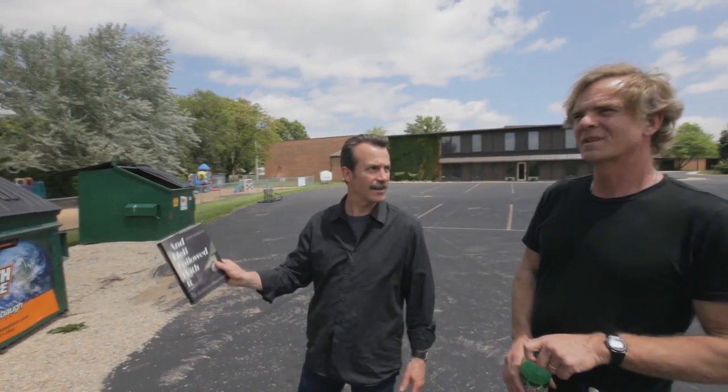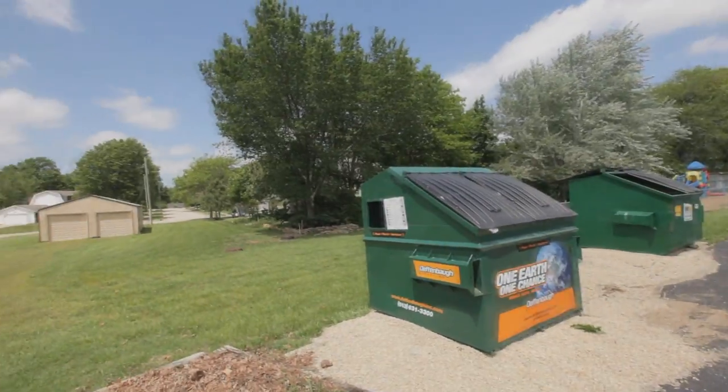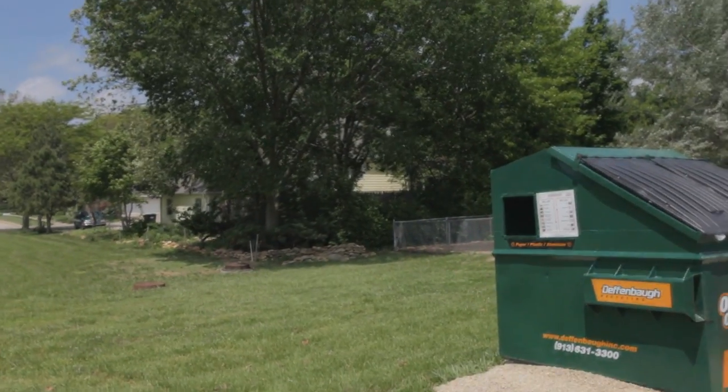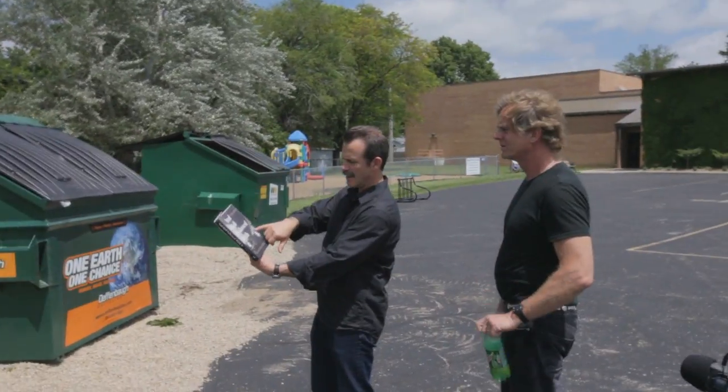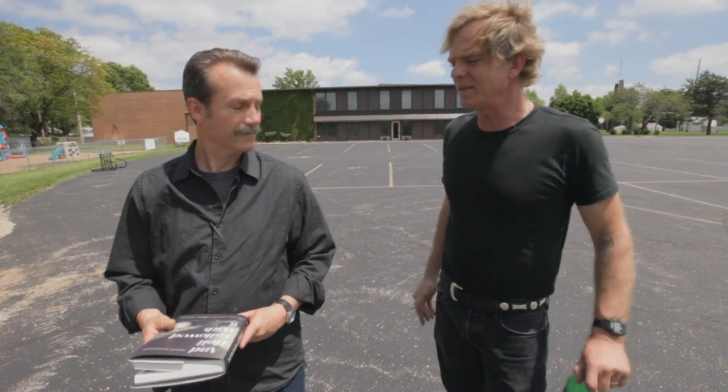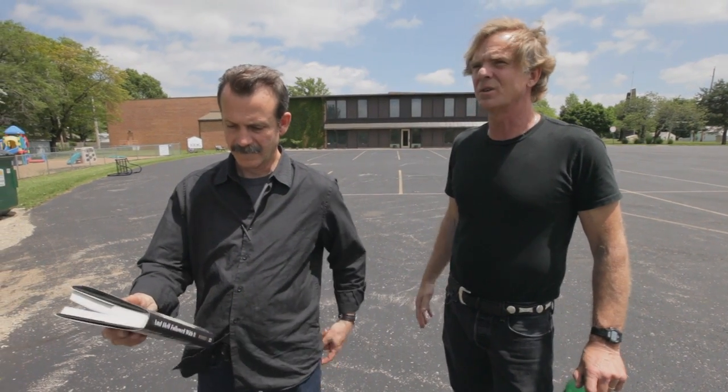That's the street right there. I know it doesn't look like anything on the book anymore, but we're not at the right angle to see it — and of course, we could get at the right angle and you still wouldn't be able to see it because of all the trees. But that is the shiny street on the front of the book with the tornado going up. One thing that's so spooky about these pictures, even though they're black and white, you can really get a sense for the strange color of that evening — kind of yellow, gray, green sky. If you've ever been around one of those skies, you know exactly what we're talking about.